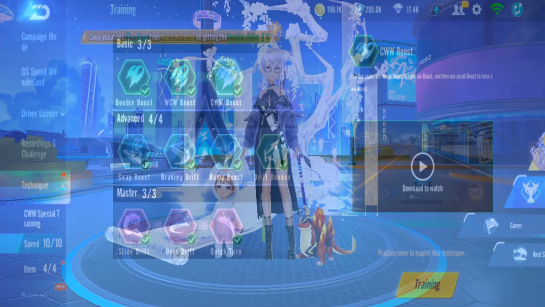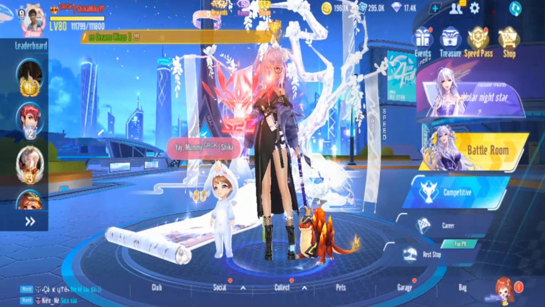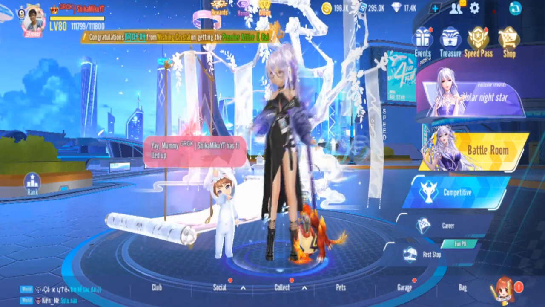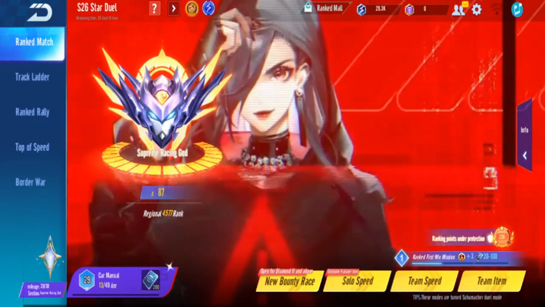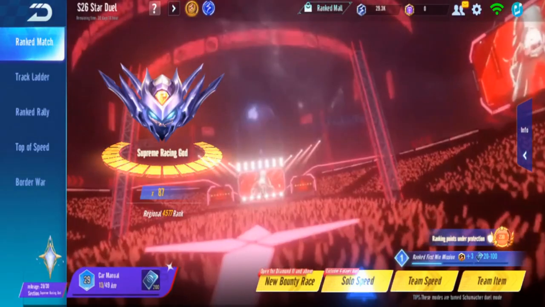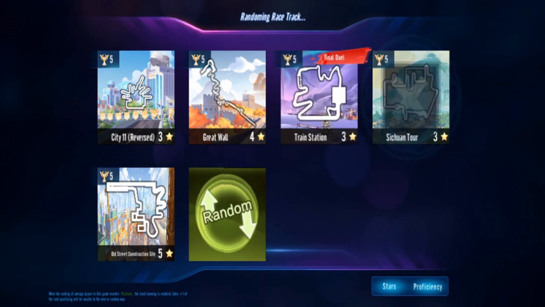But its characteristic is on overtaking, so it's better to play this when you are battling, not playing solo. So it's better to play in rank. Today is Monday, so I cannot play Bounty. I'll just play normal solo speed then. Any map will do. It doesn't matter if it's a long map, short map, jumping or whatever.